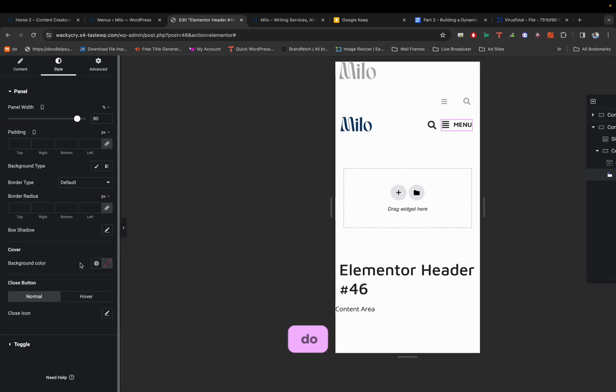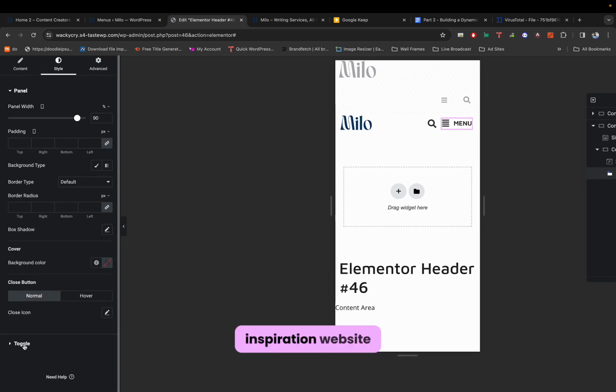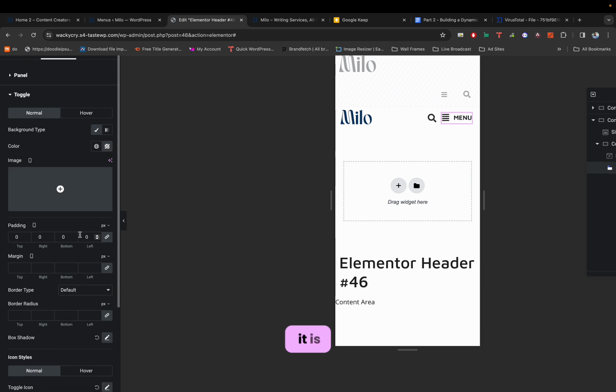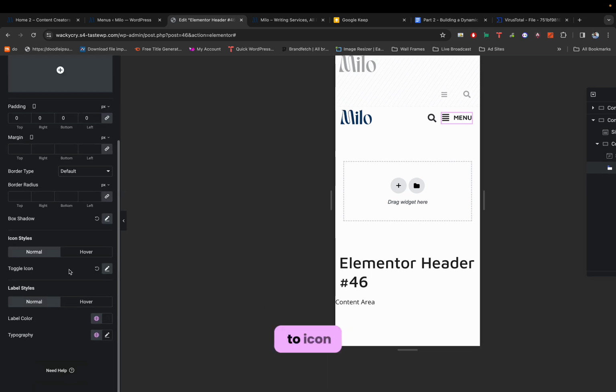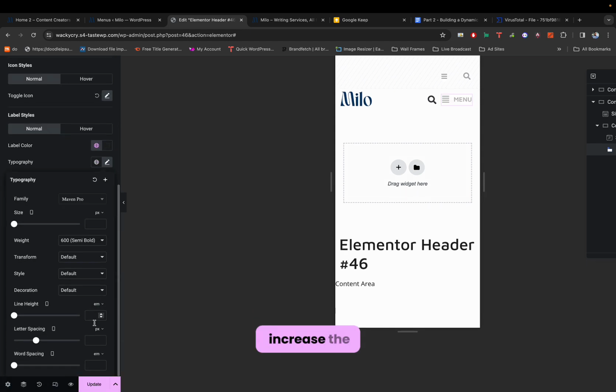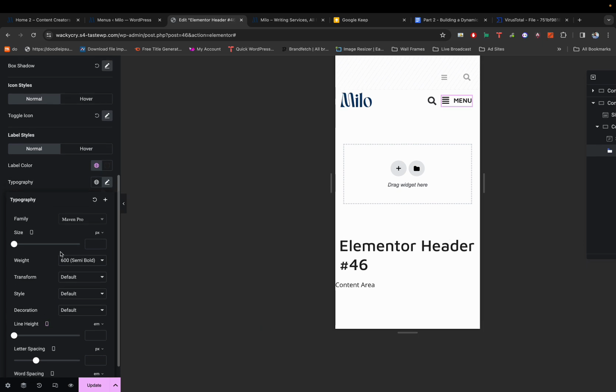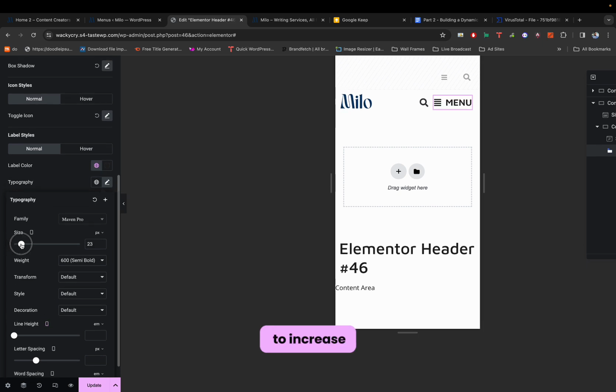So I'm just going to go, though it is not on the inspiration website, but I mean, it is what it is. We can make it look good. So we just go to icon style, label styles. I'm just going to increase the size, which is size. I'm just going to increase this, give it like 20.